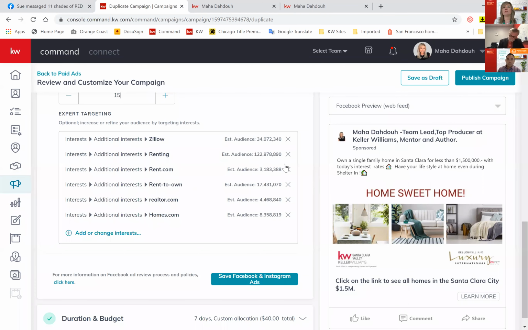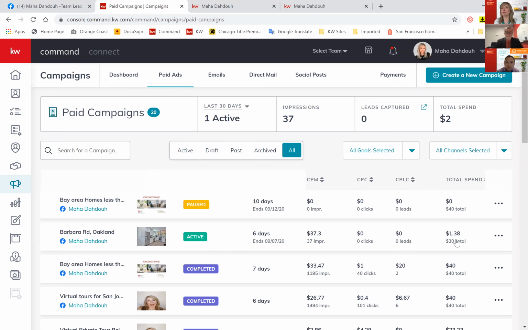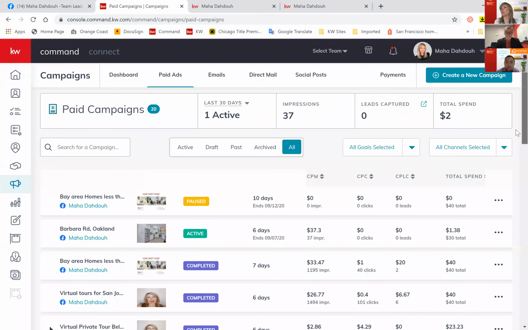Now, if I don't want that one here, I say stop campaign. And once you stop the campaign, your $40 is not charged until it's active. Even when it's active and you stop it, I monitor. Sometimes I don't have leads for 2 days. I'm like, okay, I don't want to waste my $30. I'll do something else. Bear in mind, I am testing a lot of stuff.